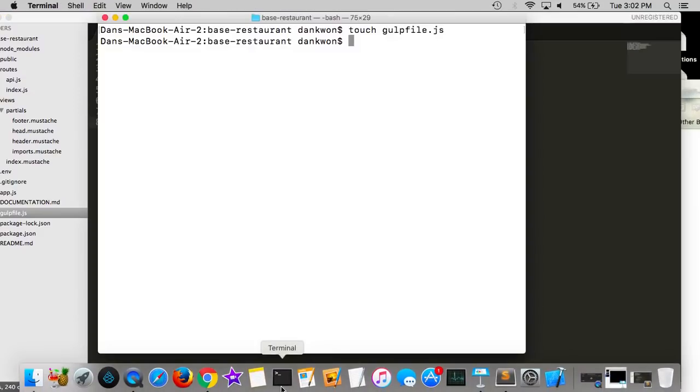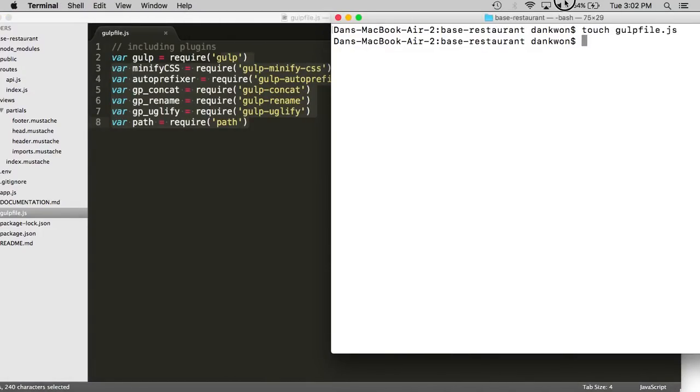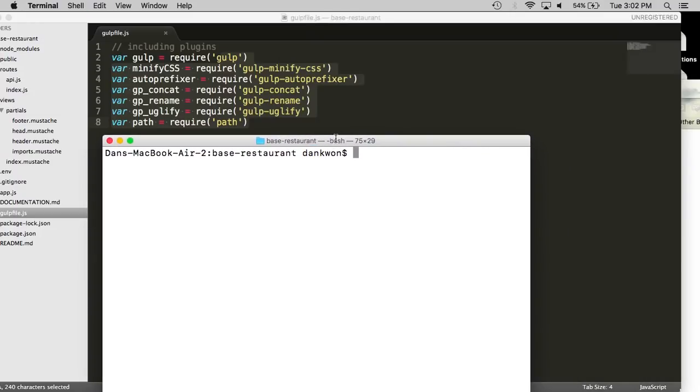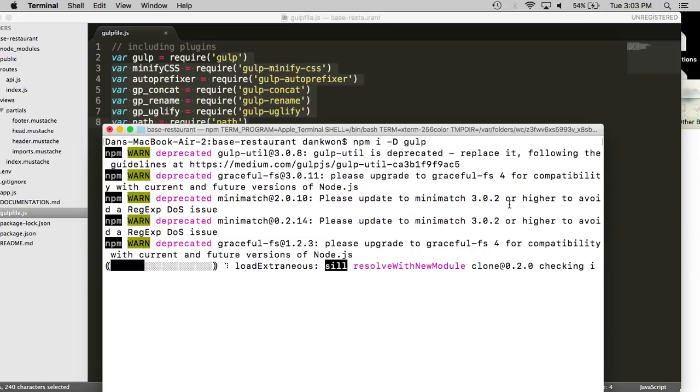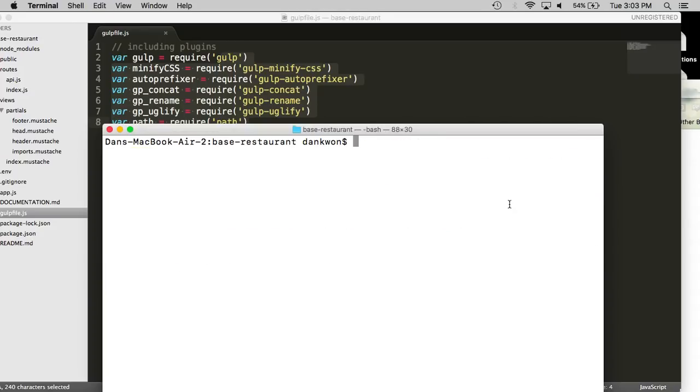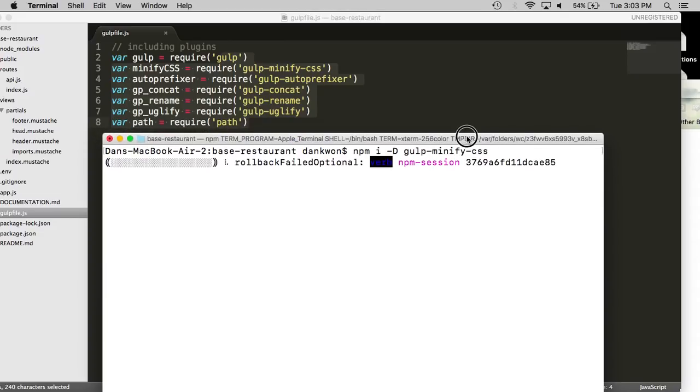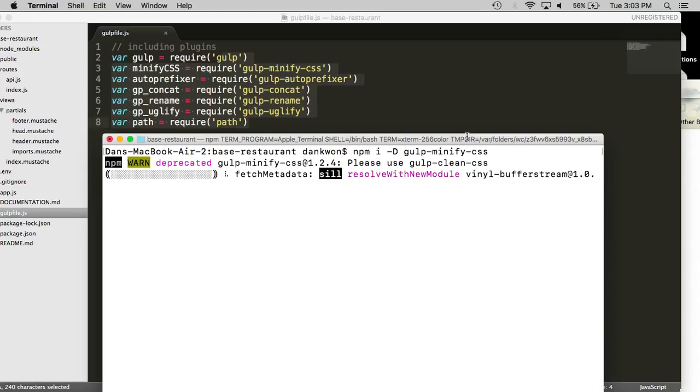So once you have that, we need to actually import those modules in the project itself. So it's pretty simple. We just go down that list. So npm i -D. Now notice here I'm using the D flag instead of the S flag. That means we're going to save these in the dev dependencies, which essentially means we're not going to deploy them with the project. We're just using them to write some scripts. Okay, so that's the first one. And then just go down the list and do what I'm doing right now. So it's pretty self-explanatory.